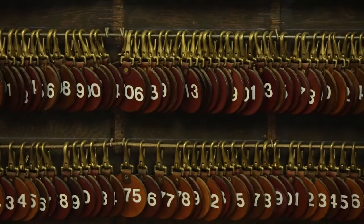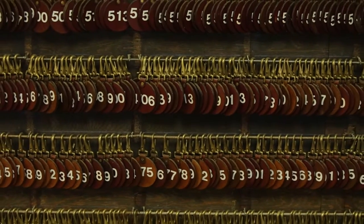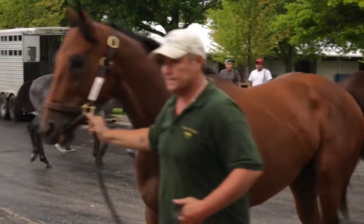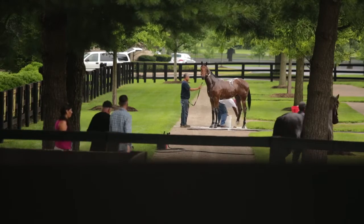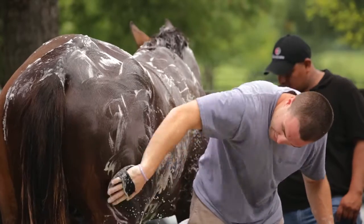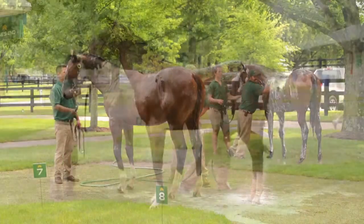Well, this sale's always been very useful for introducing new sires to the marketplace, just because it's the first major yearling sale on the calendar. And I think a lot of the buyers are just curious to see what the new sire stock looks like. A lot of those buyers didn't shop for weanlings last year, so they didn't get that first initial introduction. It's interesting for all of us because we were fans of these horses, and now you're seeing if they're passing on themselves, if they're letting the mares come through, just what they look like in general. And sometimes what you're expecting is not what you get.